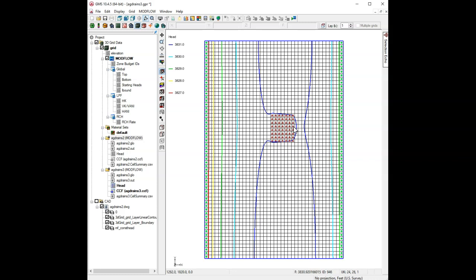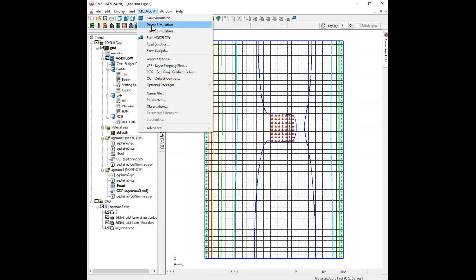Now it's 3830.9, 3830.8. So it's not exactly 3830, meaning before we had a super high value of conductance, so it acted almost exactly like a specified head boundary condition where the head of that cell would be precisely what you specified. Well, now it's a little different because there's some head loss as you go between the aquifer and this external general head object. And obviously a conductance of 25 is many orders of magnitude less than 1e6. And so let's see what that did to our flow budget.